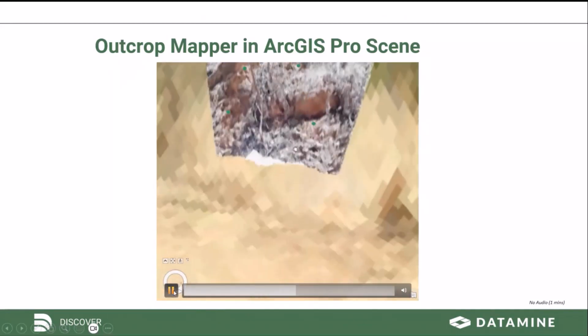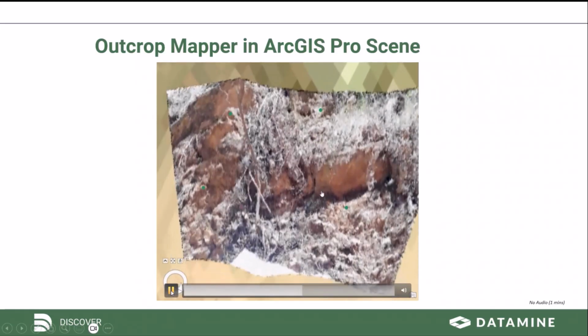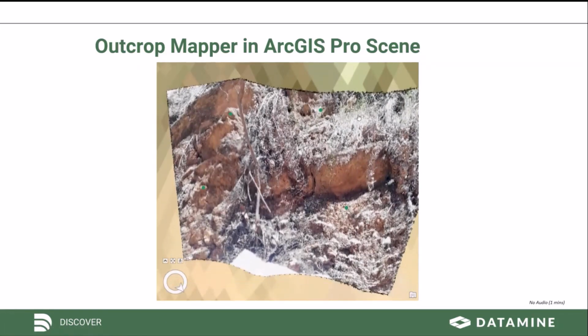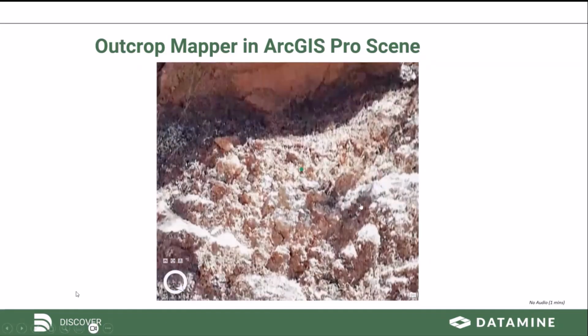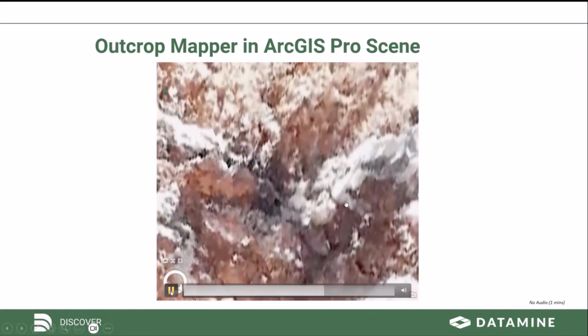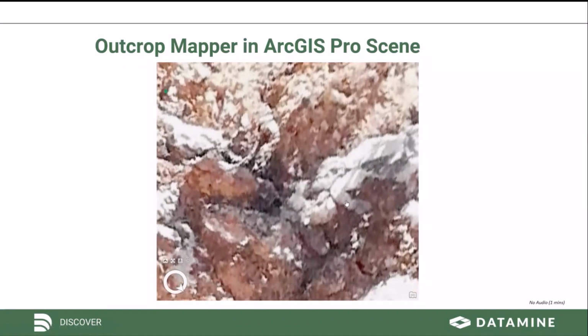We've taken a photo of the outcrop, but like I said, it doesn't always have to be an outcrop, it can be whatever you want. You might want to take pictures of the side of a building and digitize stuff off that. So it's just any planar feature. It's up to your imagination what you use it for. So in this instance, we've taken a photo. You can see that's draped perfectly over the topography, and it's pretty good resolution there.